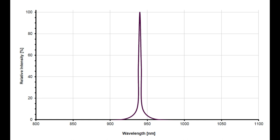You can see this is the distribution of light that comes out by intensity, and it's very, very sharp and pointed. It's really 940, right on the dot. It isn't plus or minus 10, plus or minus 20. It doesn't have a bell curve look to it. It's a very fine point. And not only that, all the wavelengths that come out are at the same phase as well.